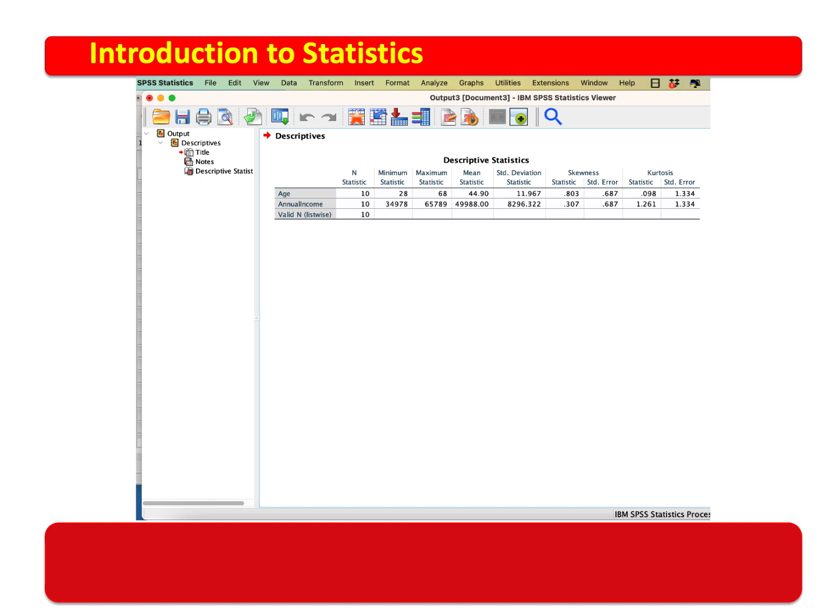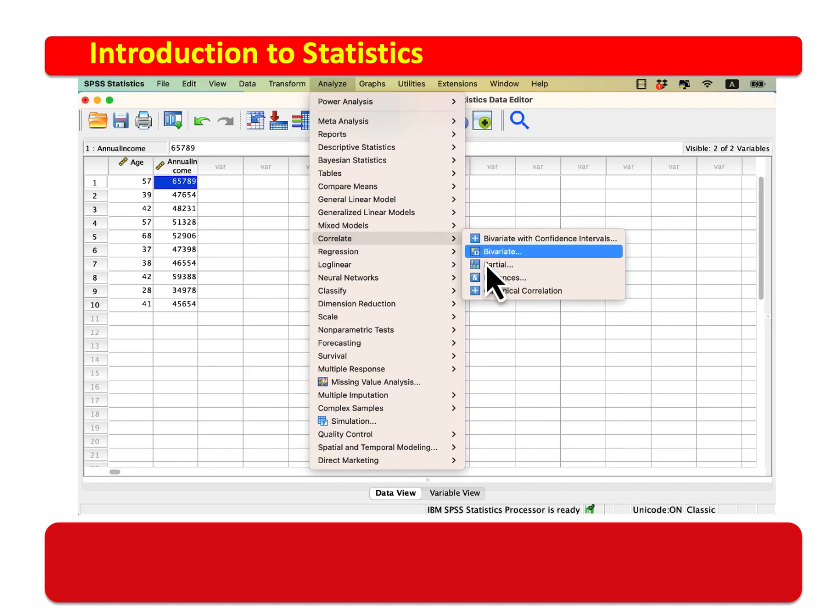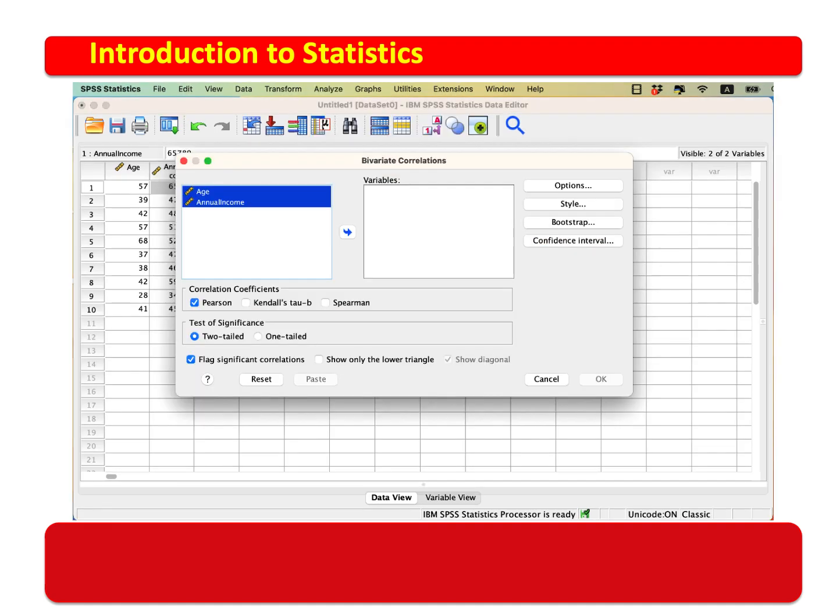Now, if they were not approximately normally distributed, what I would do is use one of the correlation coefficients that does not require normality, that works for non-parametric. Once I have got this in the readout and I have that table, I go back to my data analysis. I go down to correlate, and I select bivariate. Remember, we have bivariate. We're going to correlate one variable against another. So we do that, and when we select bivariate, it takes us to this.